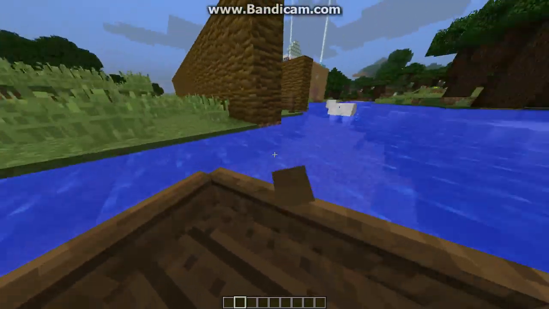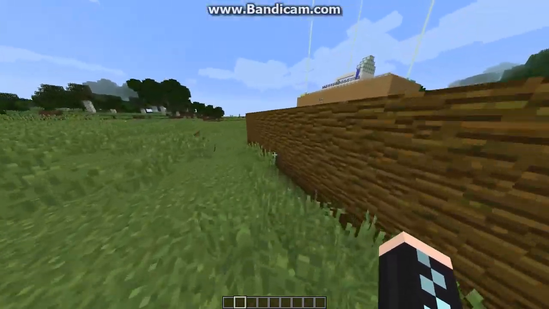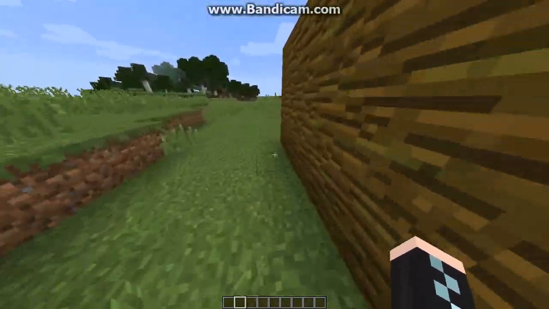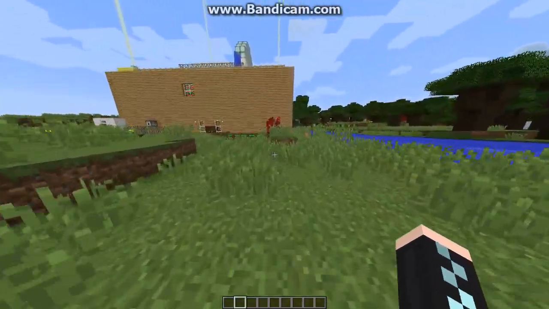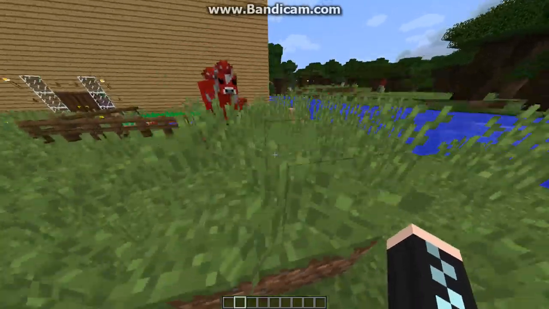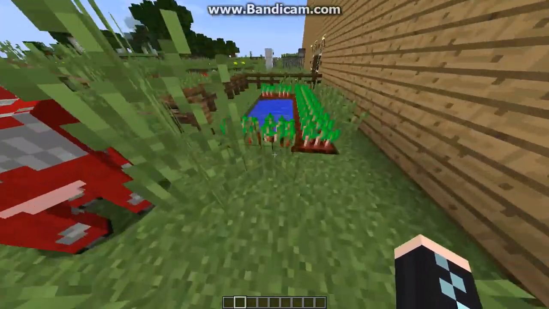Here we go, that's it. I'm going to leave the boat. And then I have that Satia boat. So over here, I'm now gonna show you my garden. And I do have some mushrooms up here. They're both grown. They used to be babies.